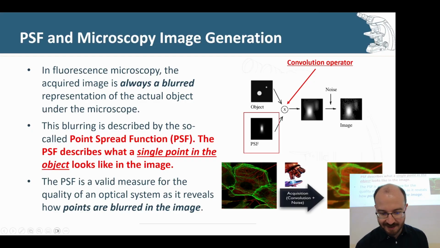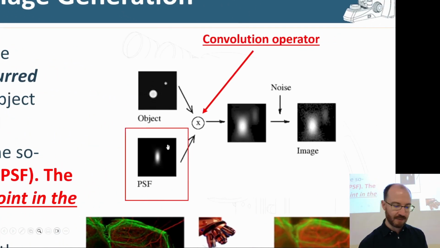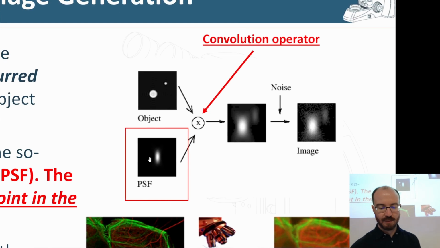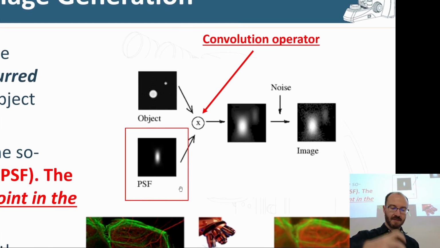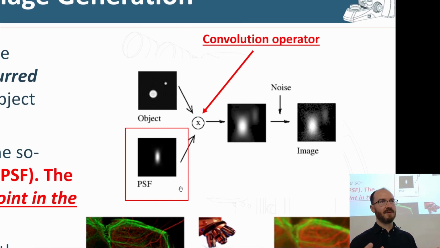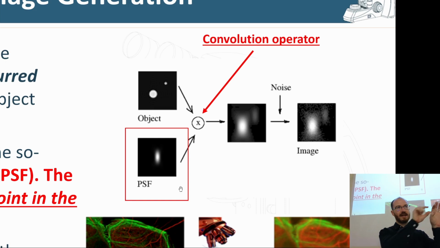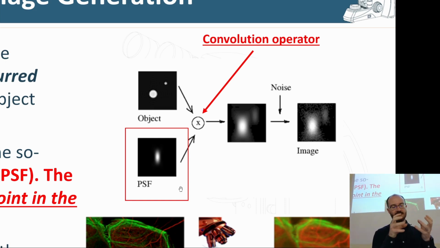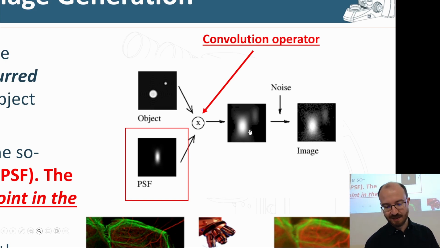This is the rough picture. We've got our object, the thing we're trying to image. And then there's what we're going to call a point spread function, which I'll explain just now. But basically when you image, these two things become convolved together. What is a convolution operation? Think about that kernel that we shift around on the image. It's an operation performed across your entire image, and if it's in 3D, it does this in three dimensions, and that leads to this distorted image.